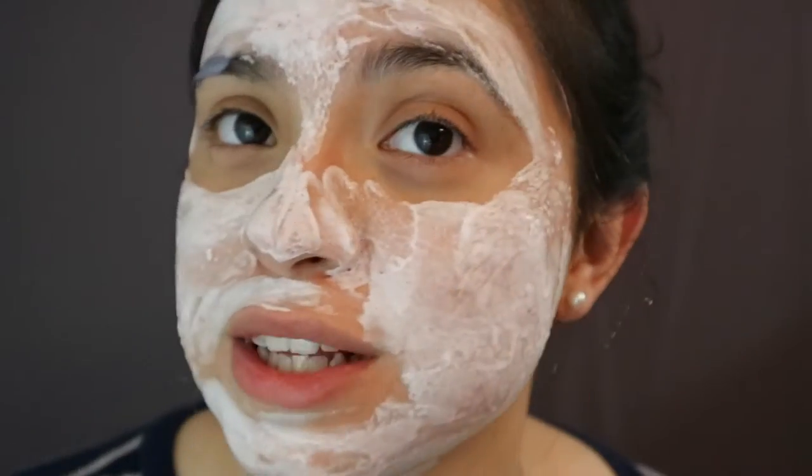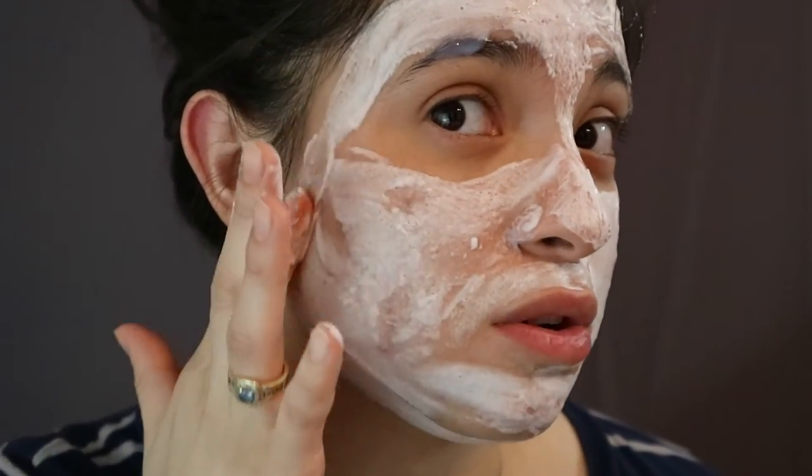I do not keep scissors back here, but I sure do keep a knife. It is like a cream substance looking thing. It's creamy, and then you just wanna put it on. See, it's already starting to foam up on this side. So you can see, I have not even rubbed it on, and it just does it on its own. I'm just gonna wait a little bit longer, and then rub it for about 30 to 60 seconds, it says. So for right now, I'm just gonna leave it a little bit longer.